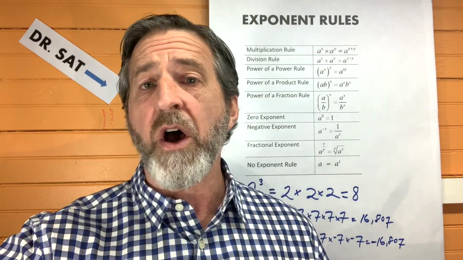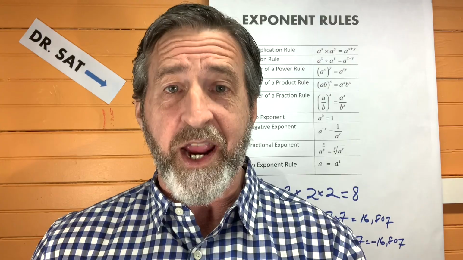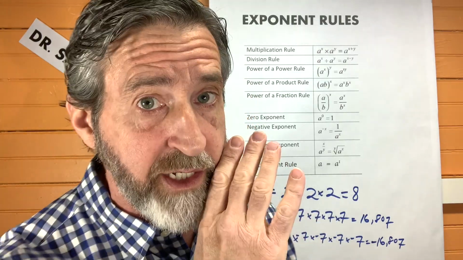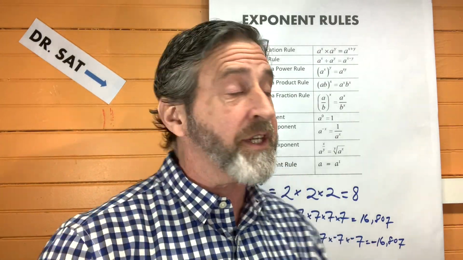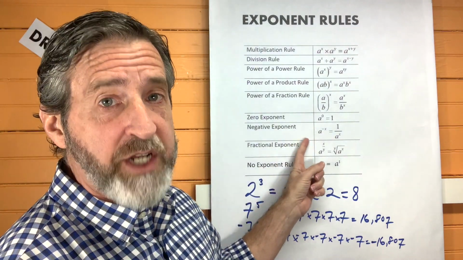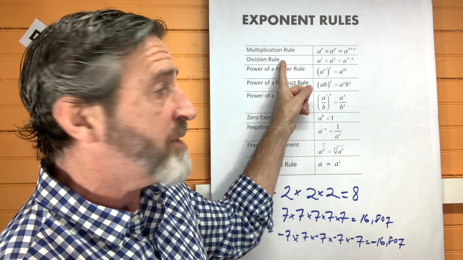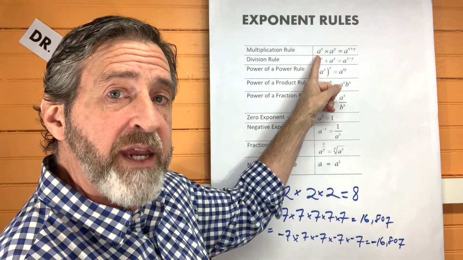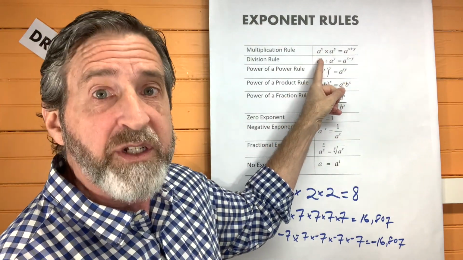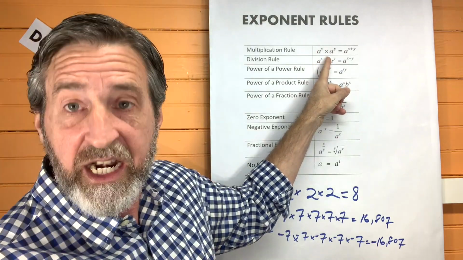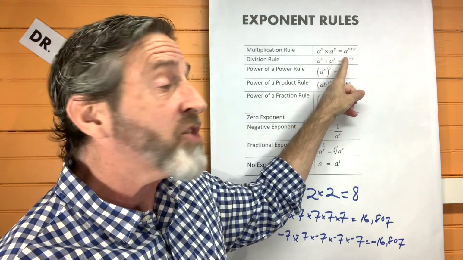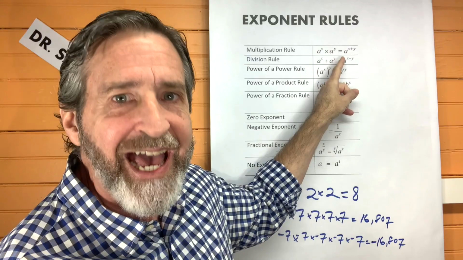All right, that stuff was all great, but you know what? That was all potatoes. Right now, we're gonna get to the meat, or meat substitute, of the exponent lesson, and that is right here in this chart, these exponent rules. Let's start with the top rule. The multiplication rule of exponents says that any base raised to a power times the same base raised to any power equals that base raised to the two powers added together.